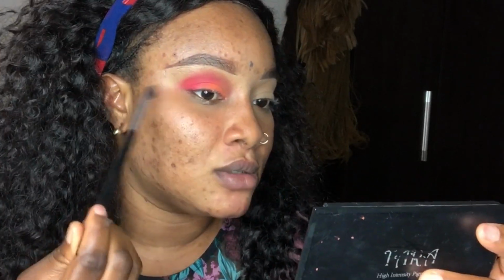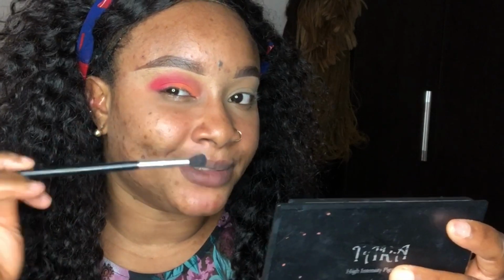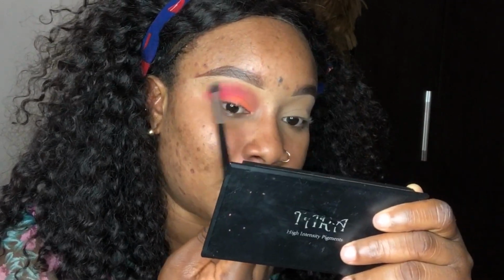But now if you can see the end here, the red part is not looking nice. You can see the beginning. You know what I'm saying. So now what I'm going to do, I'll be going in with my skin tone color. If you don't have your skin shade, that's why I said in the beginning you should have a neutral palette. If you don't have a neutral palette, the best thing for you to use is your powder. That's what I'm using because I don't really have my skin shade here and I don't want to start mixing. I just go in with a little bit of powder, just off the excess. Then I use it to blend out this part of it.